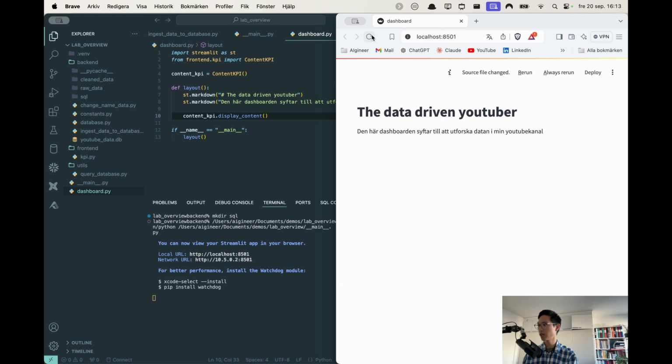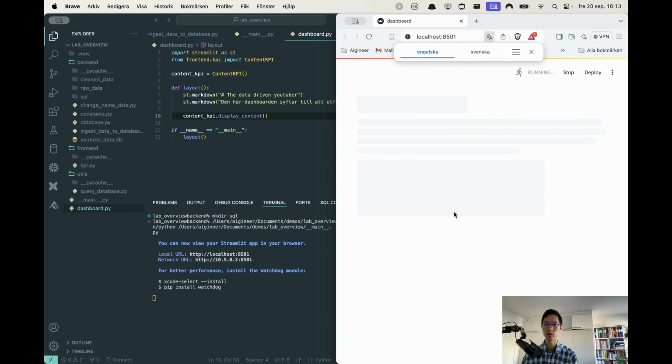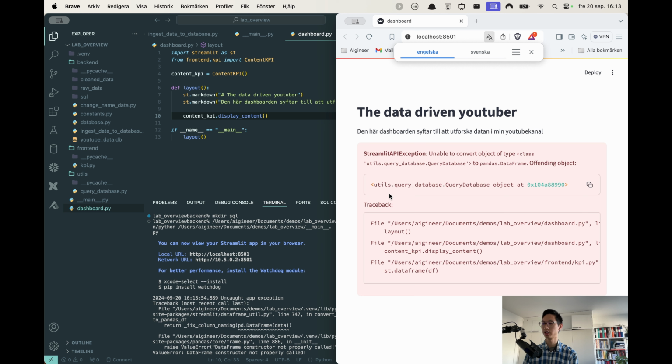And since I did an st on that, so I did Streamlit dataframe, that means that the data frame will display here. So if we do it like this, rerun this one or refresh it. Actually, I could do rerun with Control R or Command R. It goes much faster than refreshing the whole page.